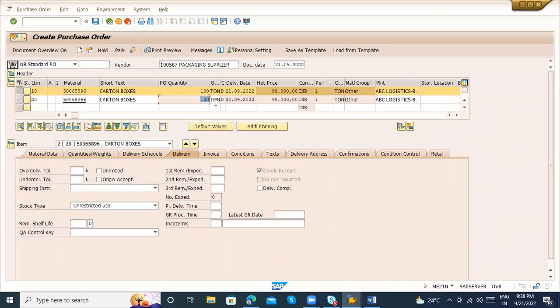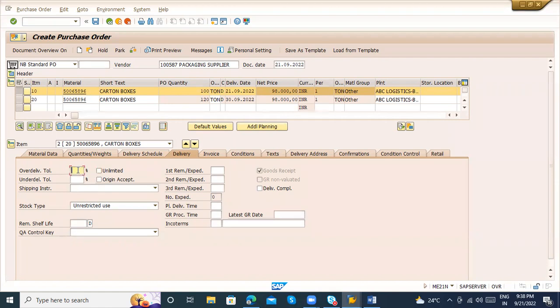Whether you are accepting more than the order quantity or not, we can mention here in the over delivery tolerance, under delivery tolerance, unlimited. If it is unlimited, then the system will accept any number. If you are sending 1 lakh quantity, 2 lakhs quantity also, it is accepting because it is unlimited.